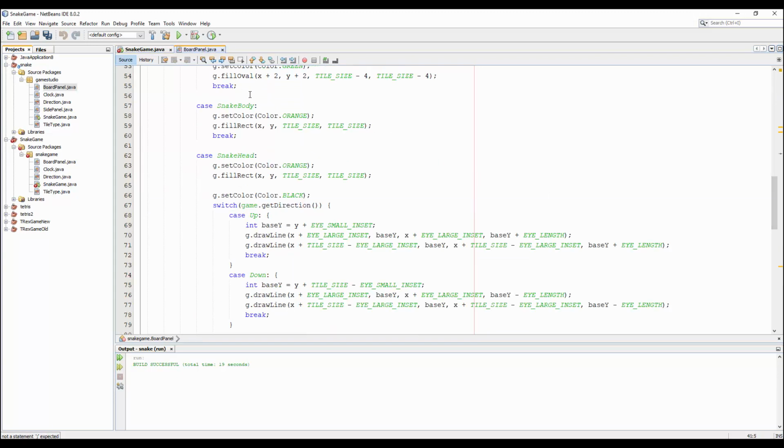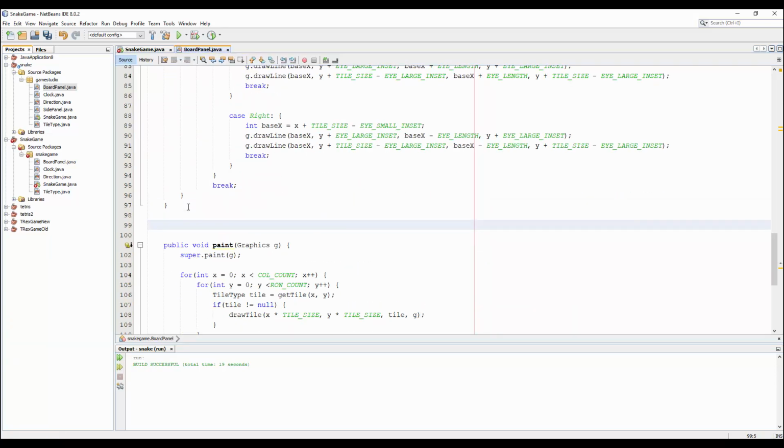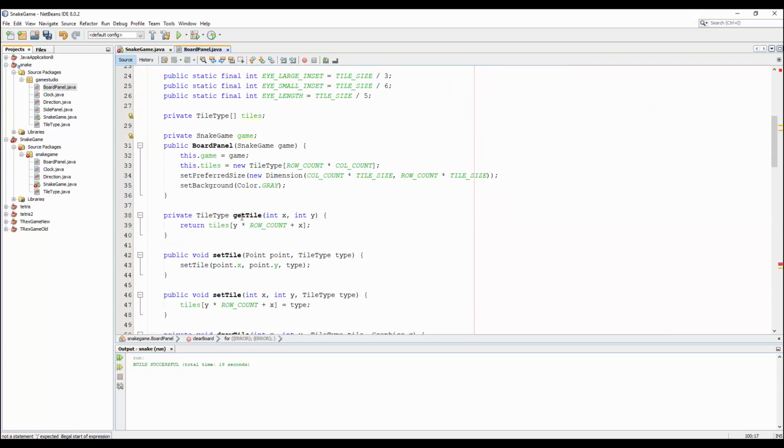So we will go to the board panel and create a method named clear board, and just use a loop for the array.